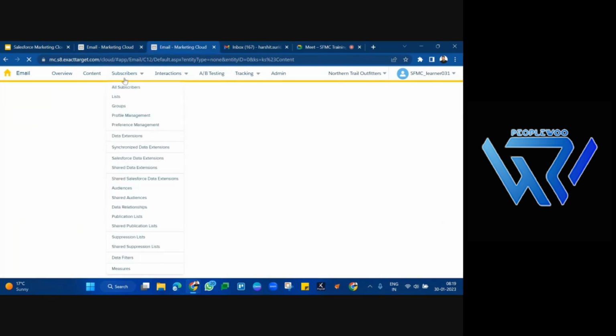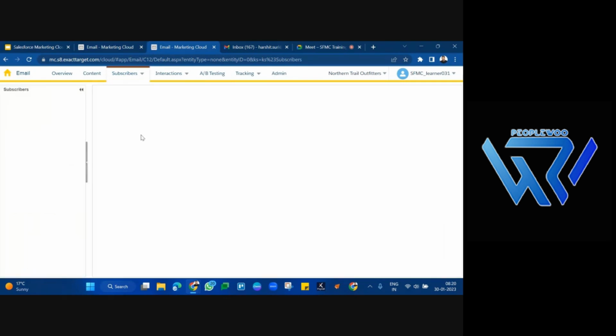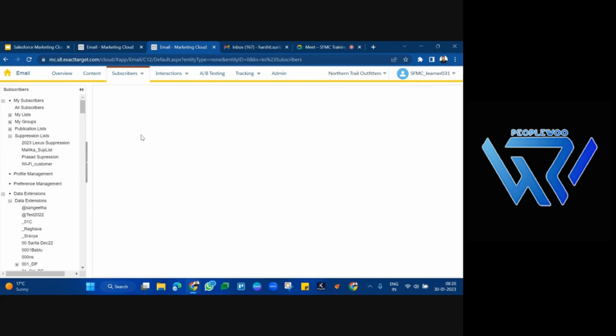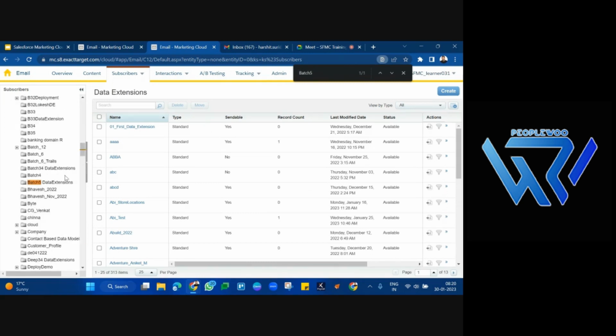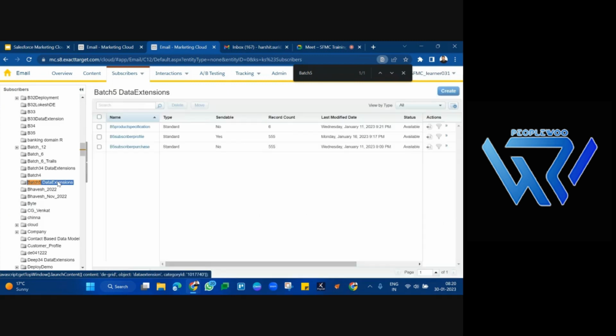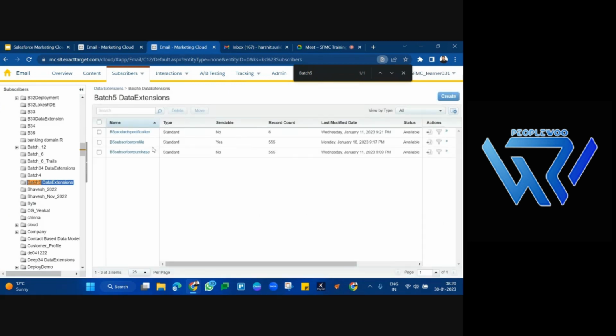So let's open the data extensions. We have batch 5 data extensions. So subscriber profile and subscriber purchase we were able to retrieve.